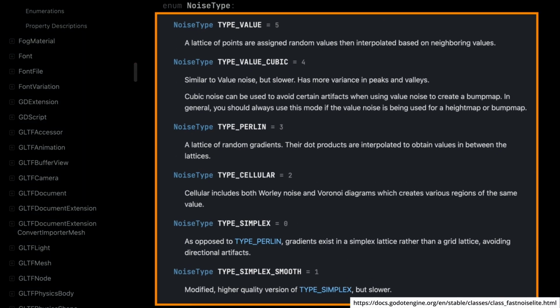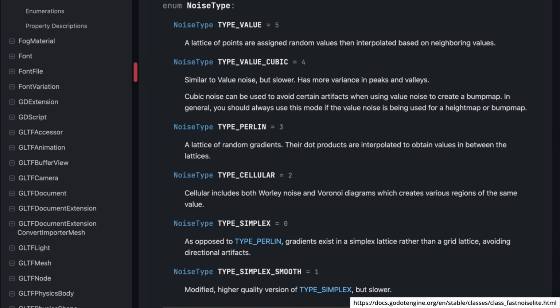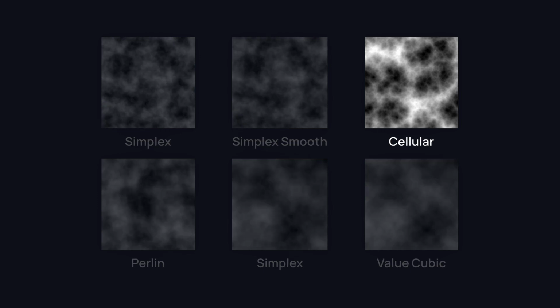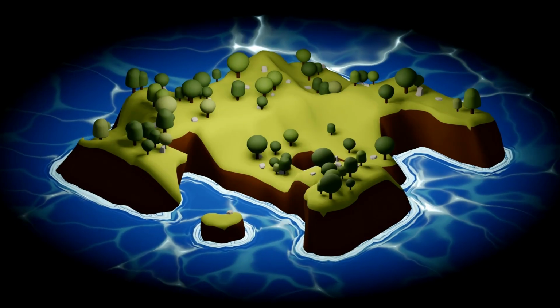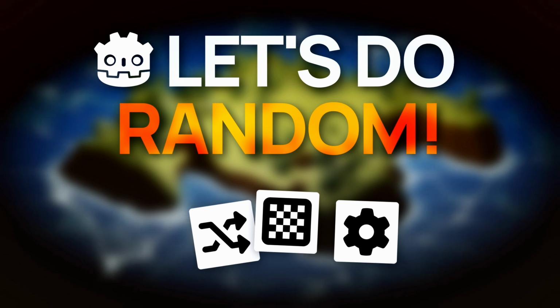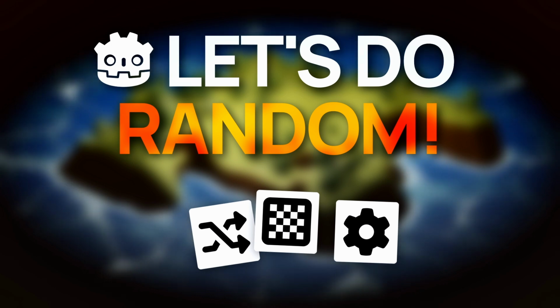The Fast Noise Light utility allows you to generate noises of various types. The full list is available in the Godot official documentation page, and each can have various applications, some pretty obvious because you might recognize some patterns from the world around you, and some a bit more surprising, like using this kind of math noise to create some audio zones and have dynamic soundscapes. But in any case, here you go! You now know a few basic tricks and techniques to produce random numbers or vectors in your Godot C# games.